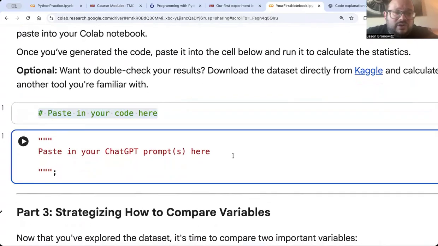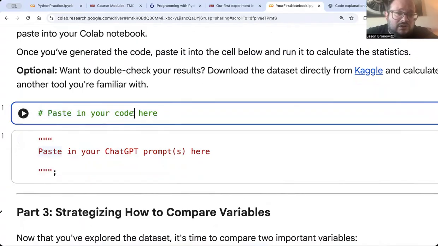What I want you to do in here, and it's important, is highlight this, leave these quotation marks. That just makes this whole box a comment. So the comment is anything that's in between these quotation marks, so it won't actually execute this code. But you can still have this comment here. You can still execute and run this cell. But the part that you're running to get the output is the code itself.